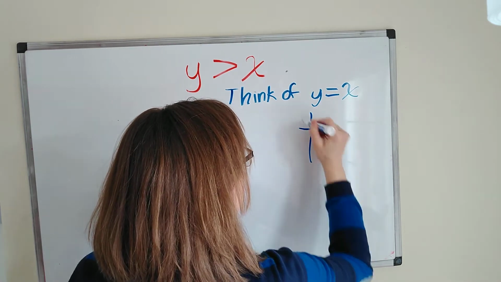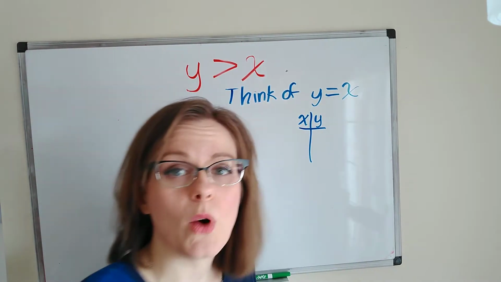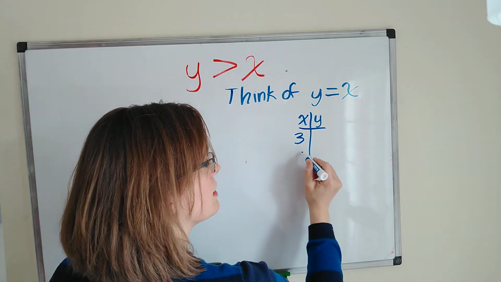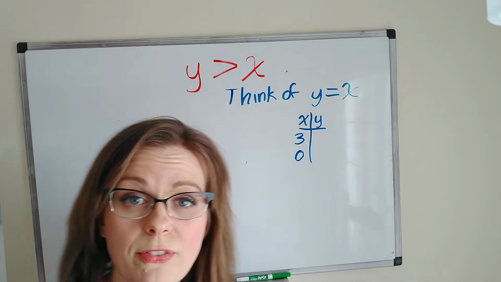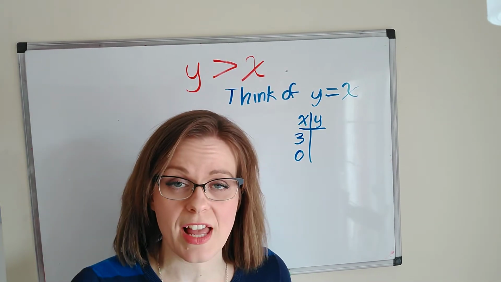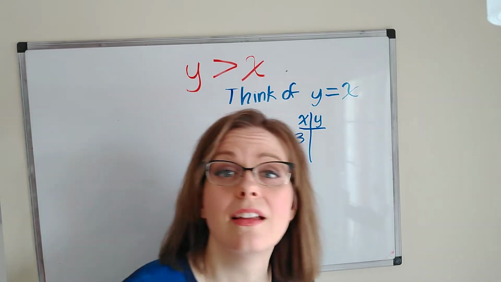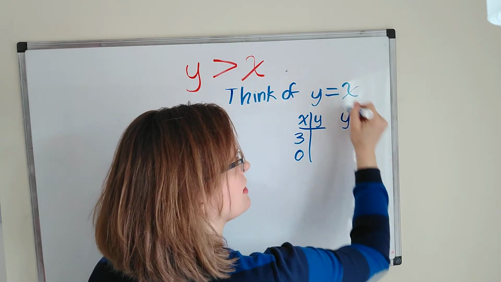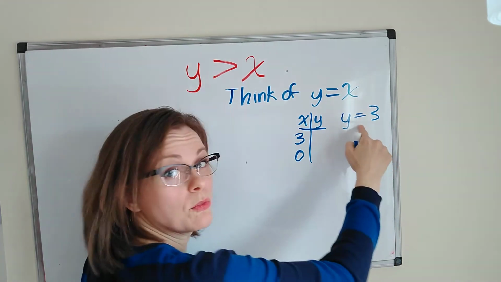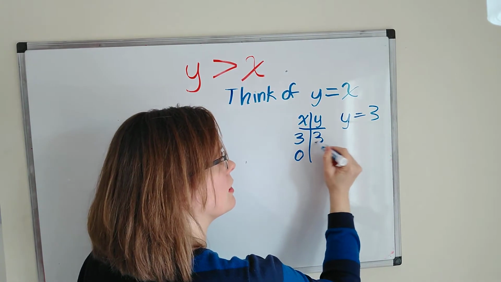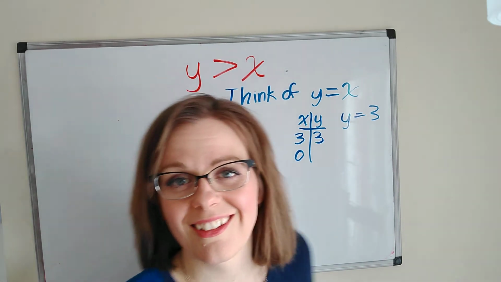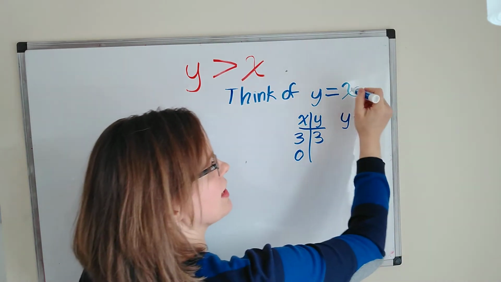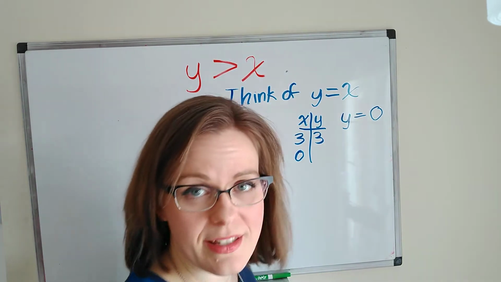And we'll just go ahead and graph that like we did last time. We'll make a t-table for x and y. We'll plug in, let's say, x is equal to 3 and x is equal to 0. And we'll figure out what y is for each of those x values to come up with 2 points for our line. Okay? So if x is equal to 3, take this and plug it in. That would mean y is also equal to 3. Agreed? And if x is equal to 0, let's plug that in. So x is 0. Well, then y would be 0 as well.